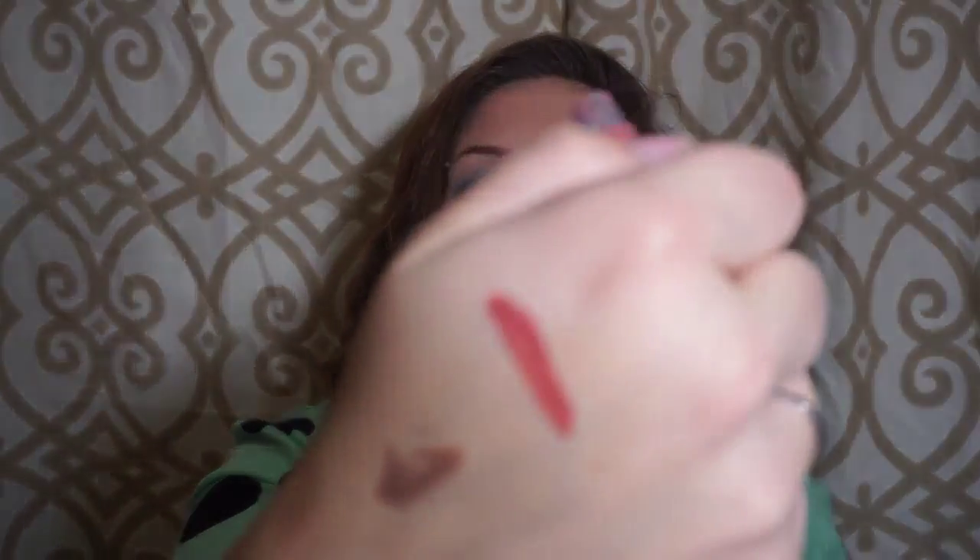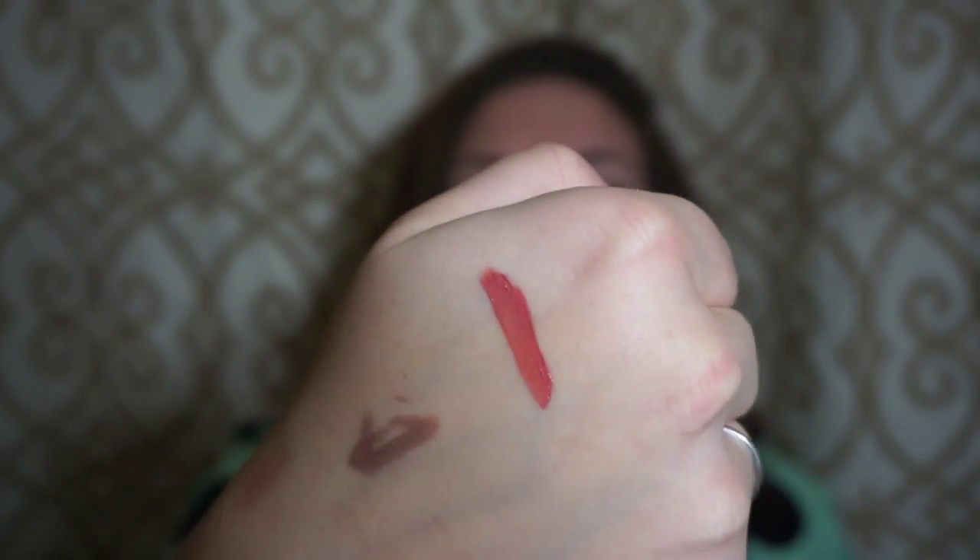The first thing I see is a Meet Matte Hues lasting liquid lipstick. It's actually a really pretty color — it's pulling a little more coral on camera, but it's more of a pink hue in person. It's actually a color that I wear a lot. I have a couple of things from the Balm before, and I saw they just came out with all these liquid lipsticks, so I'm excited to try that out.